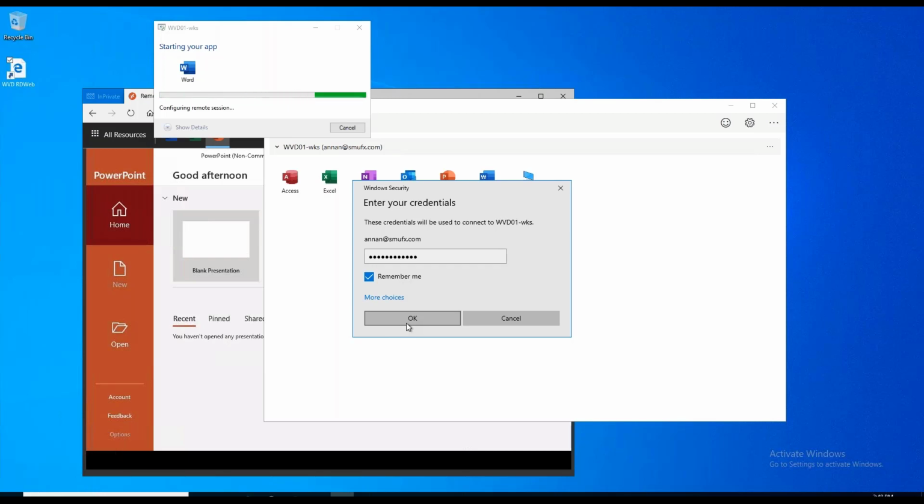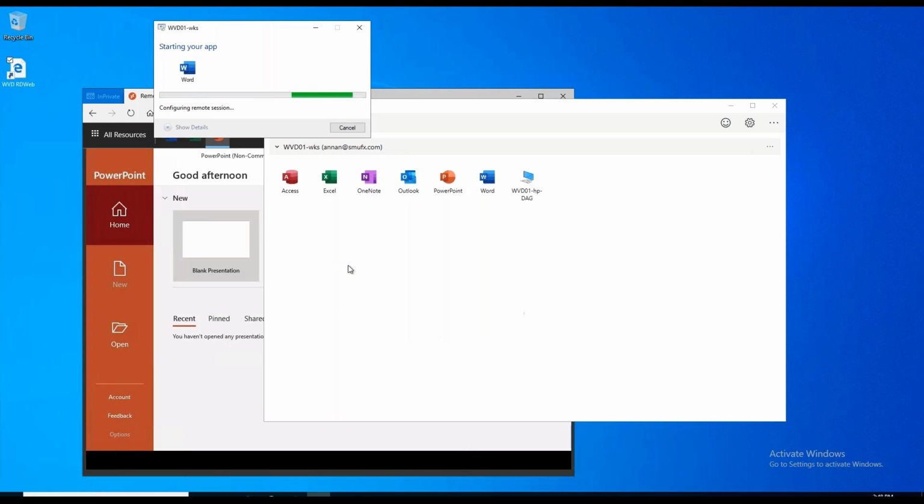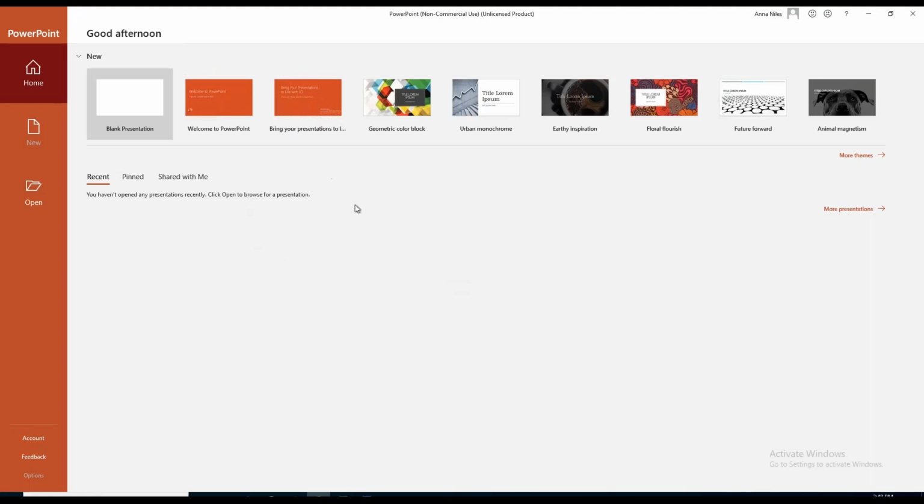But you can set up ADFS where this would all be single sign-on and show up as just a single authentication for them. See back here, I've been disconnected because I'm logging in to the same host pool. And now all those applications, even though I said I wanted to start Word, because all these were in that same session, they've all been brought down here. Notice down here at the bottom, we have these applications, and they have the little overlay of the RemoteApp icons, the two little green arrows.